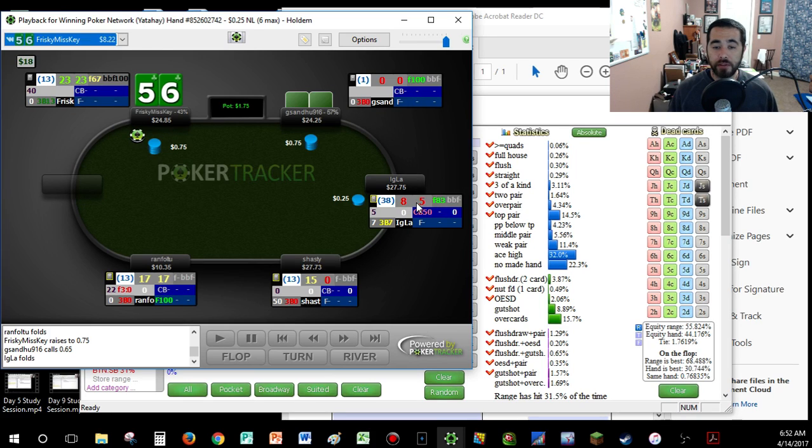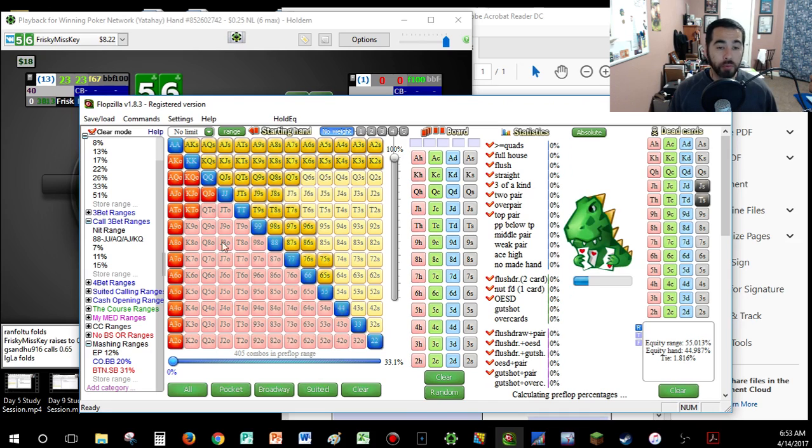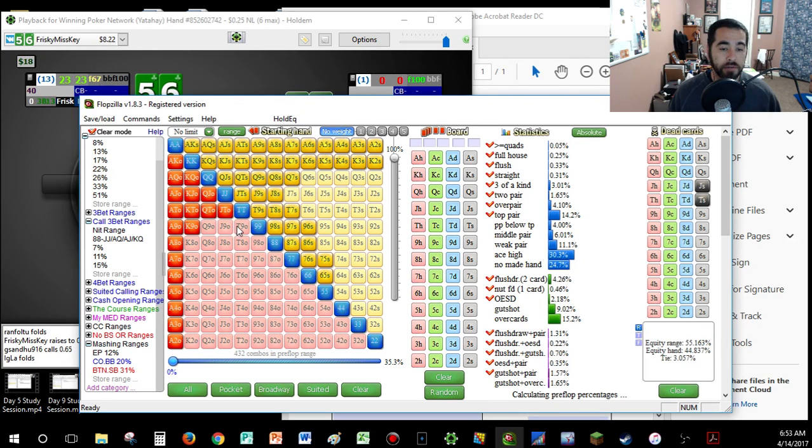Fold to c-bet 83. So actually, in this instance, I would probably raise a little bit wider because he's an unknown and because he does fold so much. He's a rather nitty player. So actually, I would often raise a bit wider because I can expect a lot more folds. So let's definitely add these ones in. Okay, so we're at a 36% range. Let's remove those cards for now. We're at a 36% range.